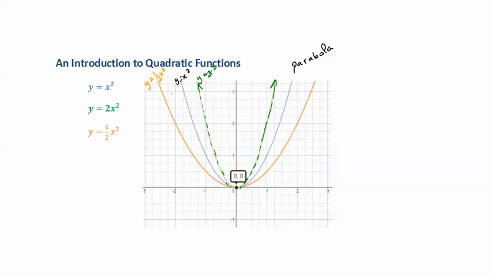So as you can see, this coefficient right here changed the shape of the parabola from narrower to wider. So if this coefficient here, we call it a, a is less than 1, then the parabola is going to be wider. But if the coefficient a is greater than 1, then the parabola will be narrower as we see here.